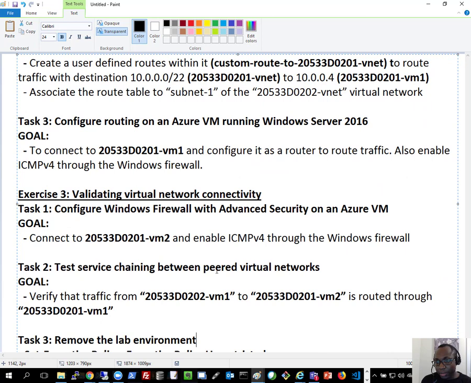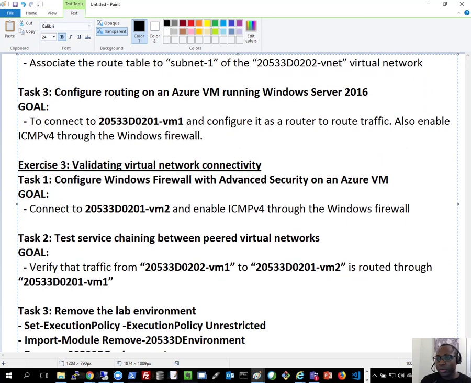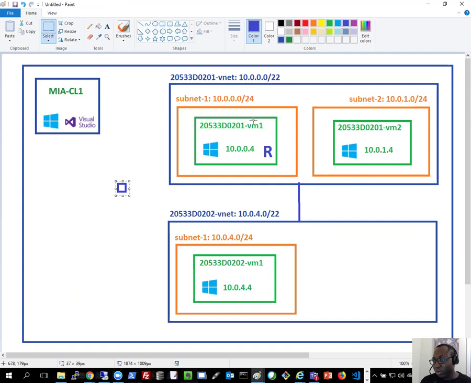Task number 3, in this case, will be to configure routing on an Azure VM running Windows Server 2016. And our goal is to connect to 0201 VM1. By the way, all these machines that were deployed have public IP addresses. So that's why we'll be able to connect to them using their public IP address.